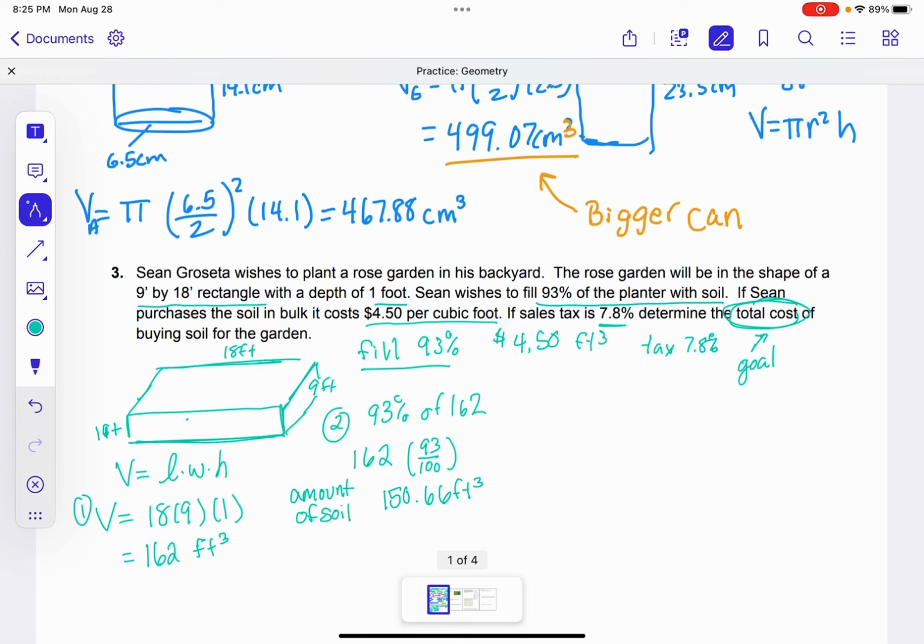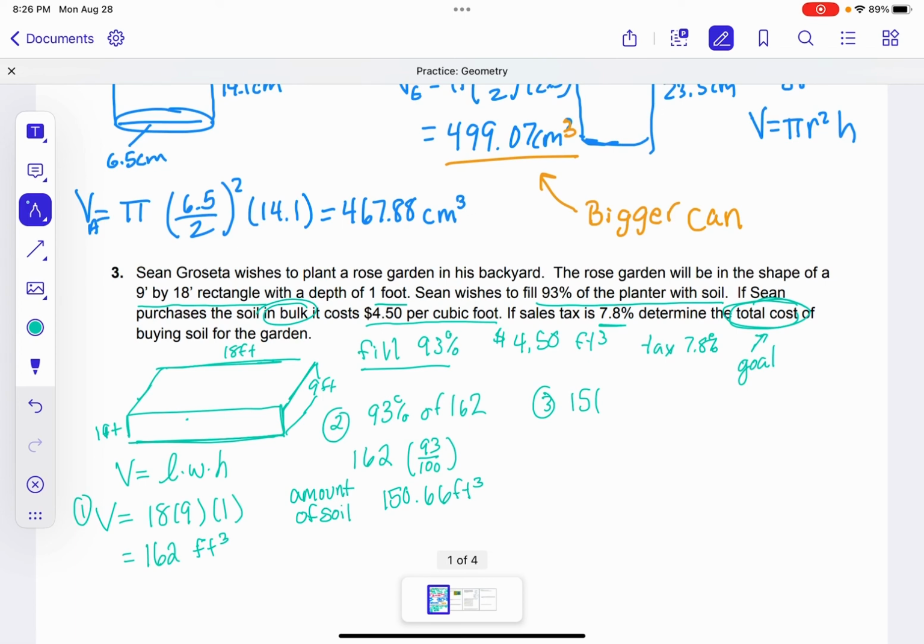And since we're buying it in bulk, we can buy fractions of a cubic foot. That's always something to consider. If you're buying a pack of something, I can't break open the pack. But if I'm buying it in bulk, I can. So I can do the fraction. Though, let's just argue that maybe I spill some soil. So I'm actually going to purchase 151 cubic feet, and I think I'm pretty justified in making that argument because, well, you just never know.